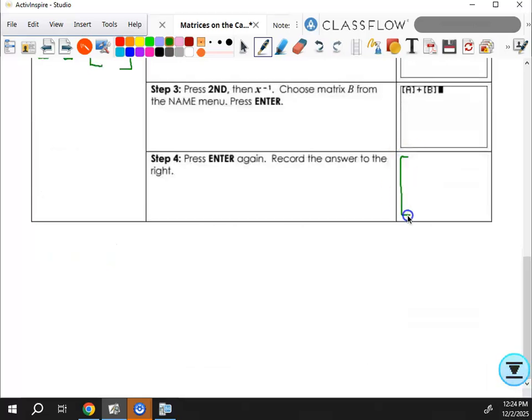And then we can just write our answer right here, which what we should have gotten is -4, -6, 13, 37, -9, 6, -22, and -13. Okay. If you got almost that, but one number wasn't the same, then you might have typed something in wrong somewhere, because that could totally happen. Okay. All right. We okay on that so far?